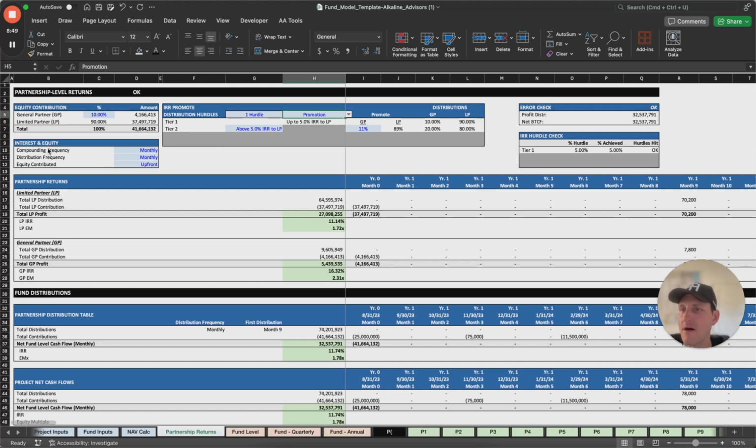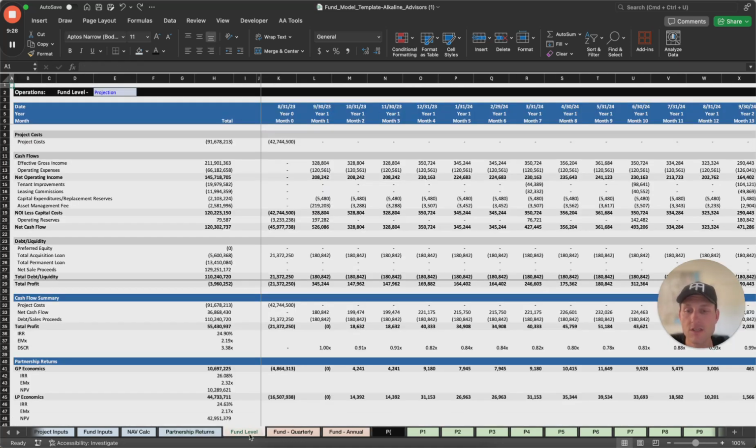Next, we have the compounding frequency. Right, we can choose, is it monthly, annually, no compounding? What do distributions look like that we're making to our LPs? Is it paid out annually, quarterly, monthly? And then when is the equity contributed? So are we saying we're contributing all the equity for the fund up front, or are we contributing it when it's incurred? And that is just based off of at a project level when we need it. Obviously, that's going to have bearing on the IRR, but to be safe, we'll just say we'll collect it up front so that you don't have to continuously make capital calls.